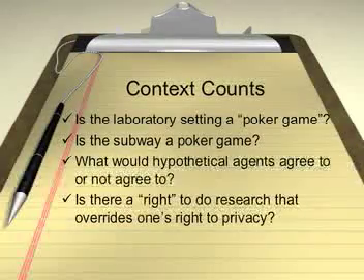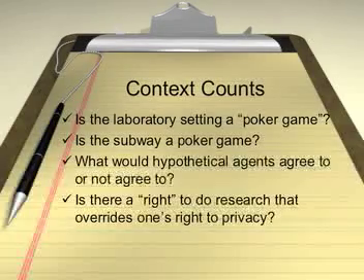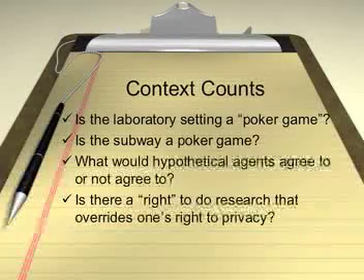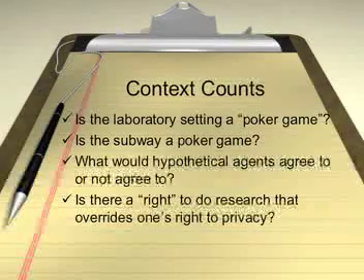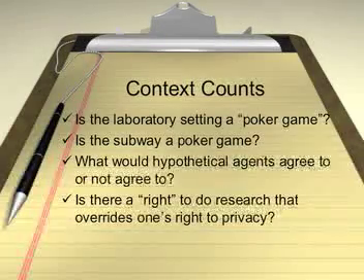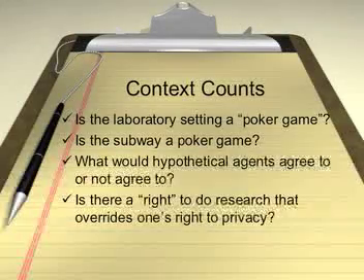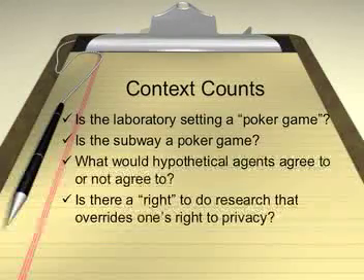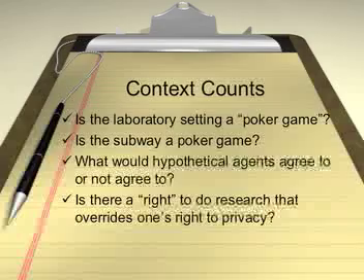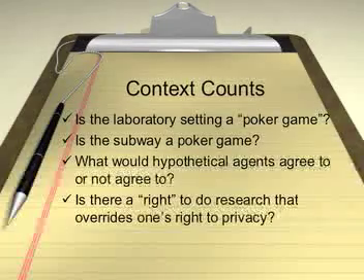We don't know what hypothetical agents would agree to because we have to characterize those agents. So it's sort of making up what they would do. Now, we may have good reason for thinking they would do some things and not others, but that does cause some problem. Is there a right to do research that overrides one's right to privacy? And what Pinkard says essentially is no, that the researcher doesn't have a right. So regardless of how we solve the consent problem, it's still a problem. The social science research can't simply override the right to privacy, can't just shrug it off and say, well, those are difficult things, I can't get consent, I'm going to have to invade privacy because I have a right to do my research. Well, according to Pinkard, you don't have that right.